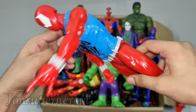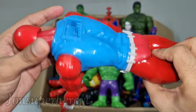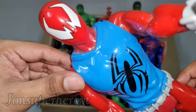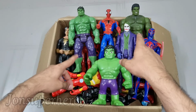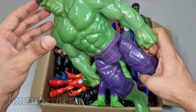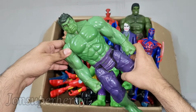Oh wow, guys, Spider-Man looking so green, guys. Marvel's Spider-Man is green, red and blue color suit, very cool, Peter Parker. Let's see what is here, guys. What to pick, guys? Let's pick this one up, guys. Oh, guys, what is it, guys? Oh wow, this is Hulk Smash.